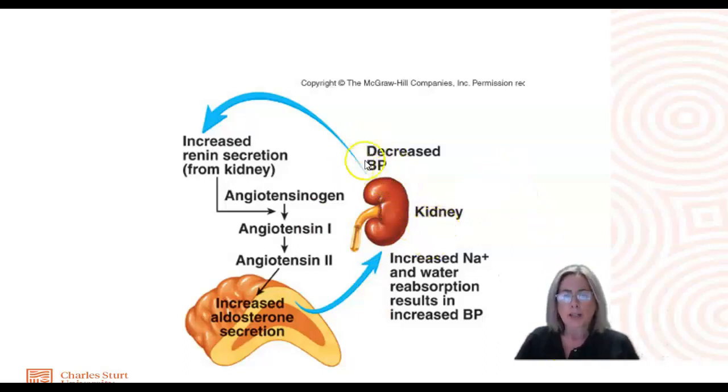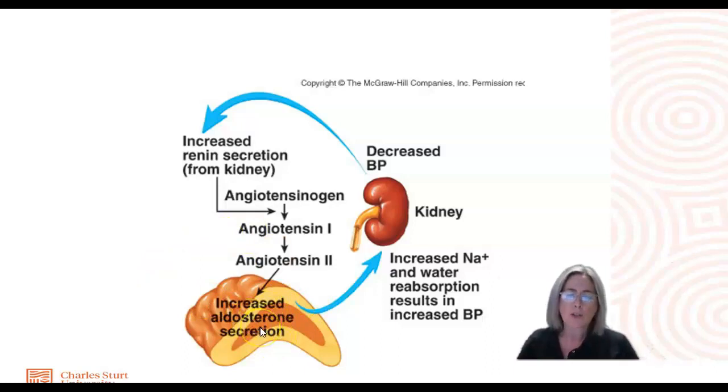So here the stimulus for the activation of the renin-angiotensin-aldosterone system is decreased blood pressure. Renin is an enzyme that's secreted from the kidney, and it will catalyze the conversion of inactive angiotensinogen to angiotensin 1, which is then converted to angiotensin 2 by angiotensin-converting enzyme. Now, angiotensin 2, we know, will stimulate the thirst sensation, and it's also a very potent vasoconstrictor, although the effect of angiotensin 2 on blood vessels is fairly short-lived.